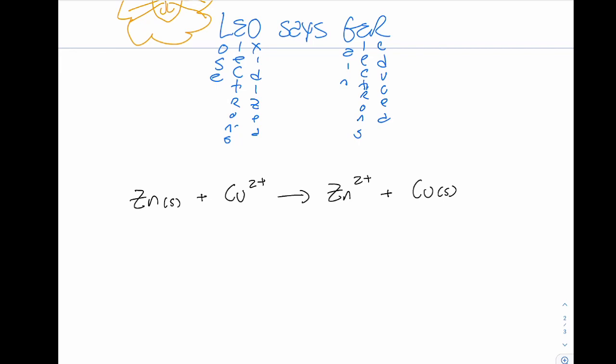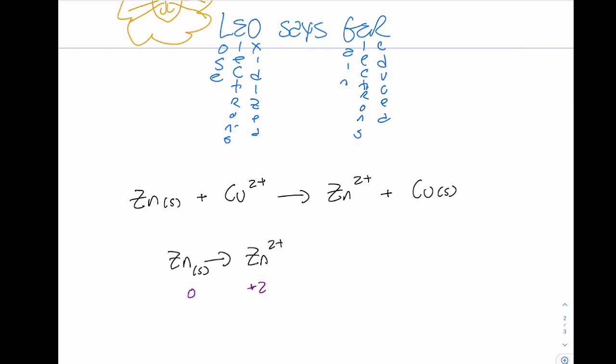And I'm just going to look at charge. We will talk about oxidation number here shortly. But if I look at zinc, it's going from 0 to 2+. And when we do oxidation number rules, you're going to learn that if it's just an element, something in its elemental form, which zinc is here, its oxidation number is 0. And then if you have a monoatomic ion, so just a single atom with a charge, which is what zinc is, its oxidation number is the same as its charge.